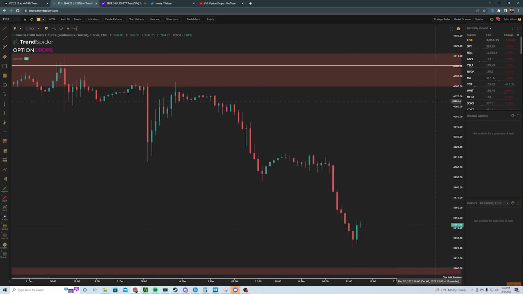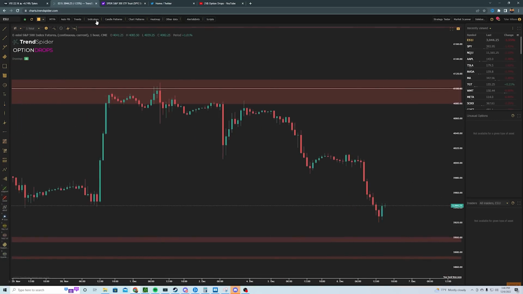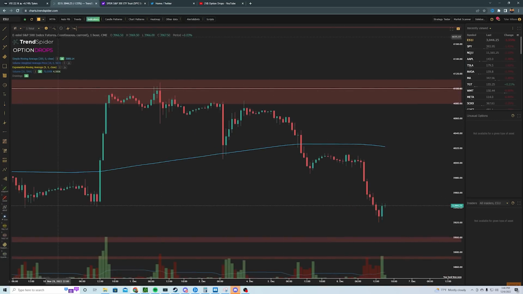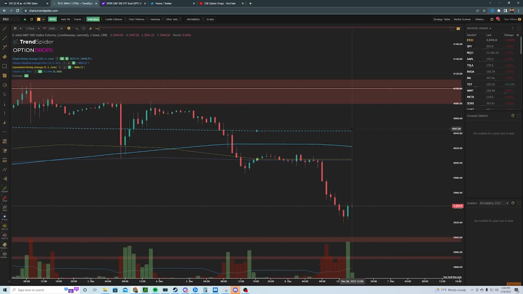Specifically on ES SPY futures, the biggest thing we've been watching has been the 200 moving average on the daily. If we bring this up really quick, it's going to be this dotted line right here. And what's been the game plan going forward? If we're below the 200, we're bearish. If we get above it, you flip back to bullish. So far, it's been nothing.